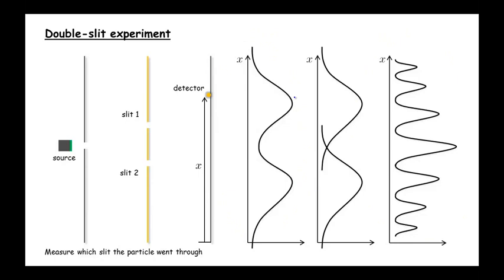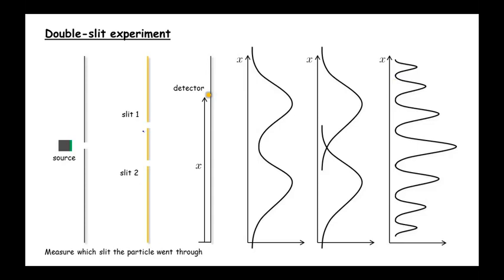So this is a very strange thing. As long as you don't try to see which slit the electron went through, then you get the interference pattern. But if you try to see which slit it went through, to confirm this hypothesis that the electron either went through slit 1 or through slit 2, well then you do actually detect that it went through either one or the other, but now the interference pattern disappears.